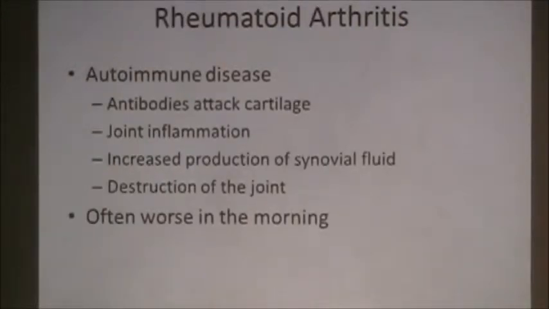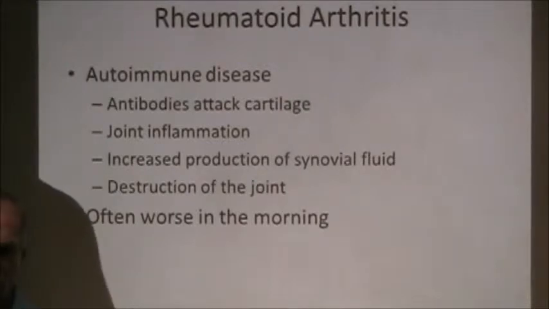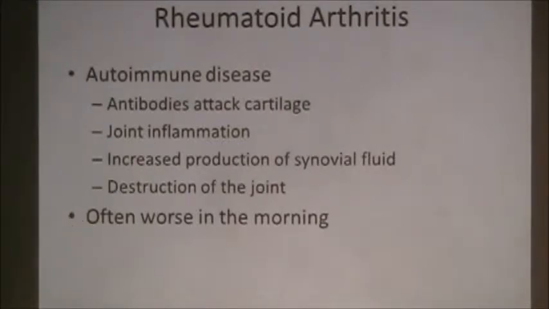All right. Rheumatoid arthritis, once again, is arthritis. It's inflammation of the joint. Totally different mechanism than osteoarthritis. This is an autoimmune disorder. Your body is making antibodies against the joints, and it doesn't just affect the joints. Multiple organ systems are affected as well. In this disease, there's actual destruction of the bone as well. You'll see an x-ray that illustrates that really well. This is often worse in the morning. So these folks, you may do their walk around the block toward the evening when the pain isn't quite as bad.